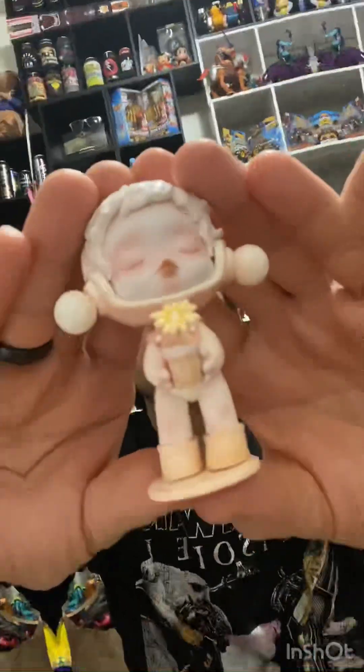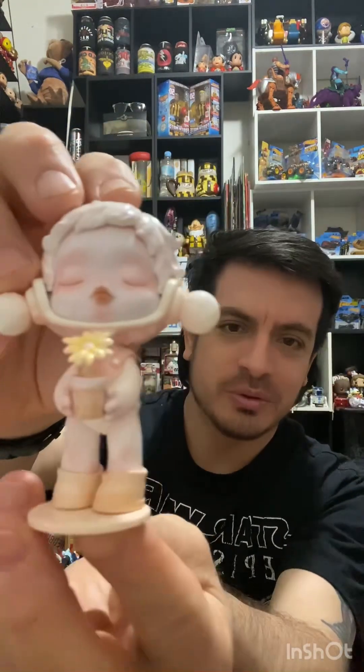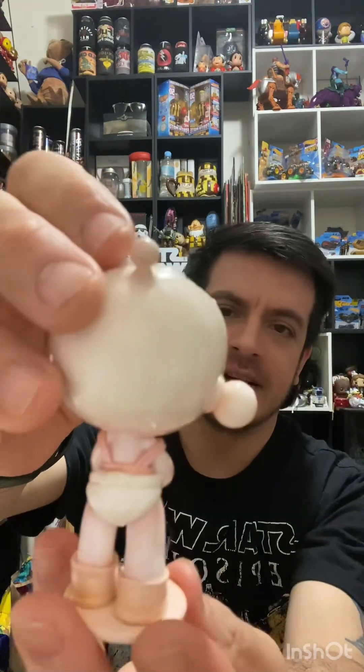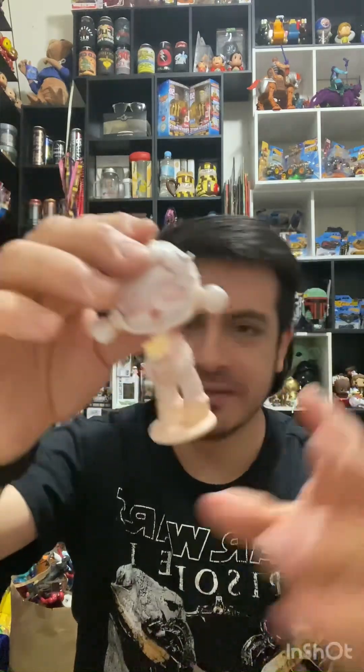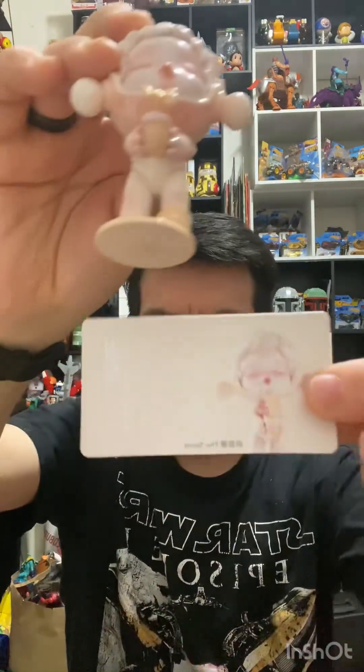The last one I think is pretty cool — it's definitely the one that my wife enjoys the most. This one here. How beautiful does this one look? Because it comes with a little sunflower in a little pot. And sunflowers are definitely something that is close to my wife's heart. So when she saw it after opening up the box, the look on her face was priceless. It's definitely a keeper — well, they're all going to be keepers because she loves them all. But this one is her favourite, and it's called The Scent.